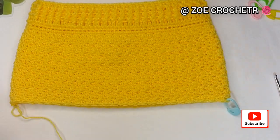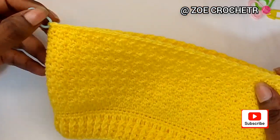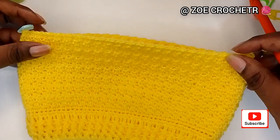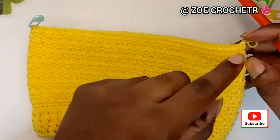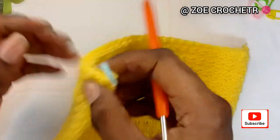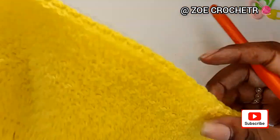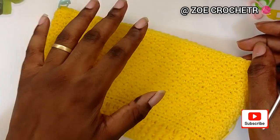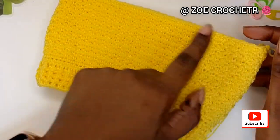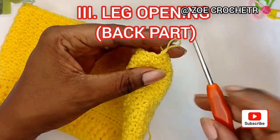Now from here we are going to start doing our reductions, okay? Now this is why I ended working, right? And you can see that on this other end here I have inserted my stitch marker. That's because I have divided my work into equal parts. So from here to here I have a total of 52 stitches, okay? And from here to here I have a total of 52 stitches. That gives us 104 stitches. So I just divided my work into equal parts, right? So now we're going to start working, and this is the back part.